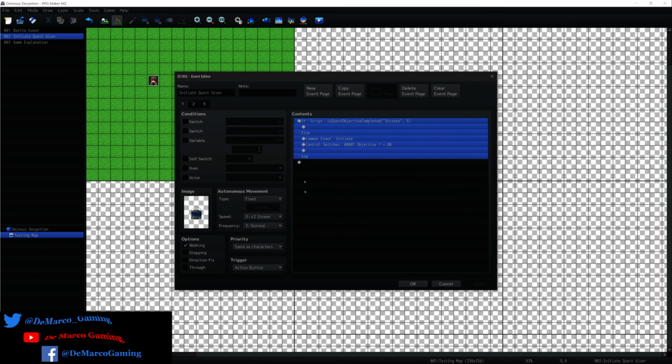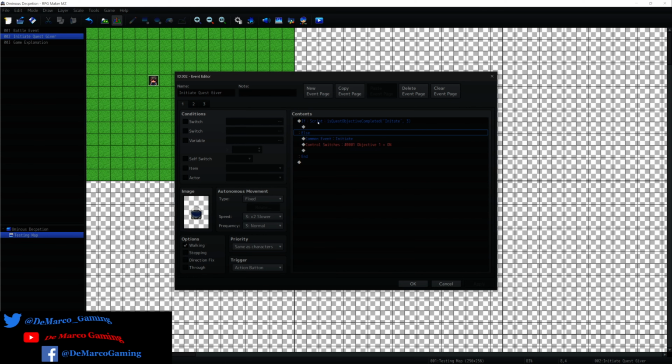Okay, and so the way I have it running now is if that script is true, it does nothing. And there's a reason I'm doing that, and I will show you that. Else, common event initiate is run, and then the control switches objective 1 is turned on.